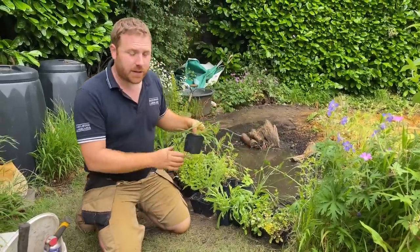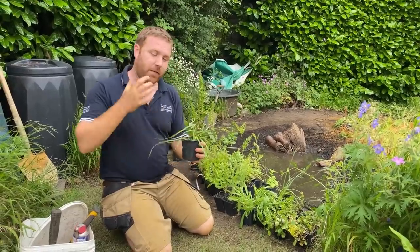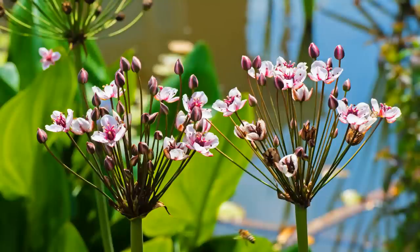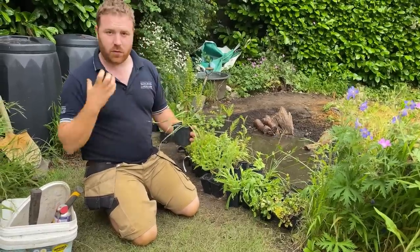Now, if you've got a wet enough area, this doesn't look like much now, but this is flowering rush, and this creates a really, really beautiful allium-like flower almost. These lovely maroons and whites in the flower head. So a really good one for the edge of a water body, a bit like this, or very wet soil.